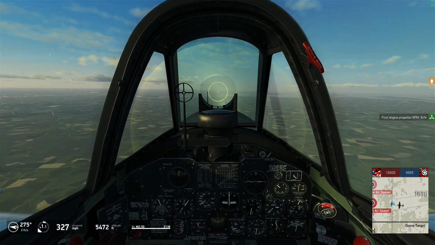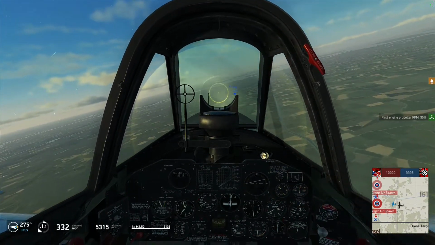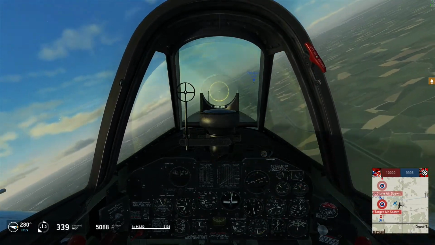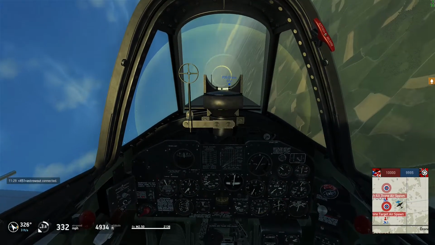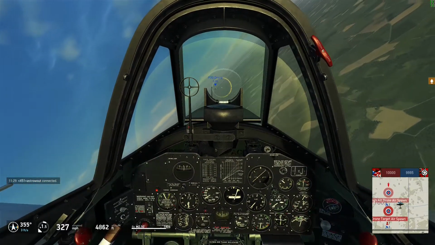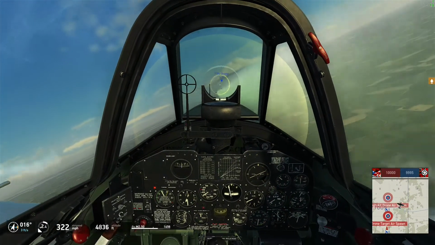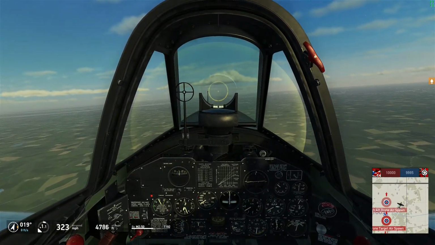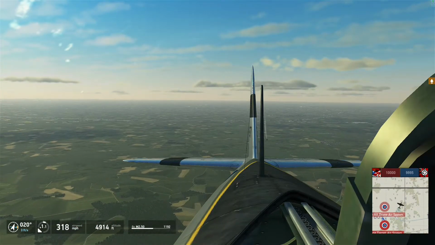And increase the prop speed to 95. Because this P-39 is going really fast. I mean, it's insane how fast this aircraft is going. So I'm going to slow down just a little bit and open up at 500 right here. There we go. Just hold down the trigger and pump that bot full of holes. See if we destroyed it. Yes, he's destroyed. He's going down.